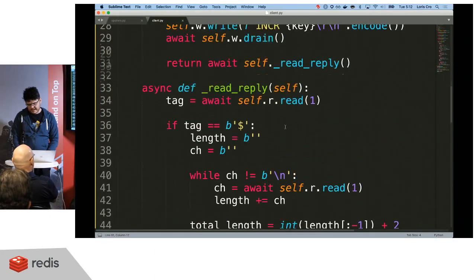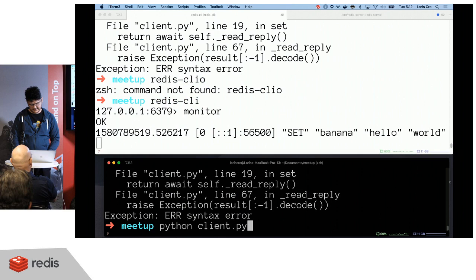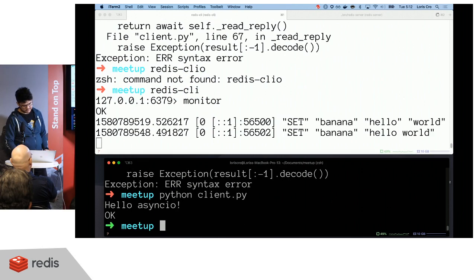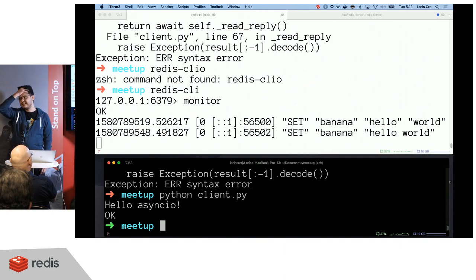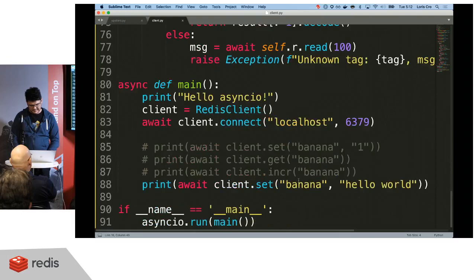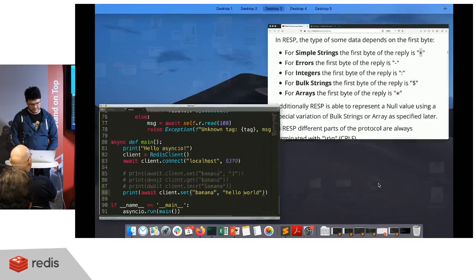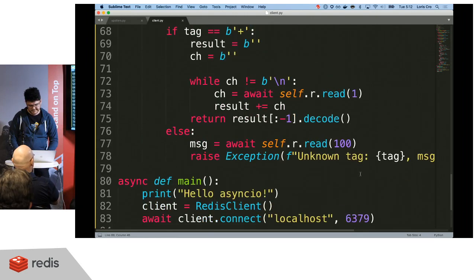One way of kind of temporarily fixing it would be to do this inside the code. And that's going to work for this case. Now I get an OK, everything works, and here I get the proper syntax. But it's not really a real solution because it breaks immediately. Like if you look at the last test case, set banana hello new line world, look what happens.